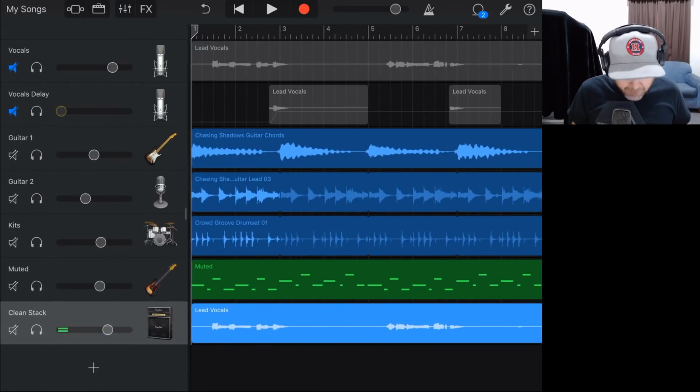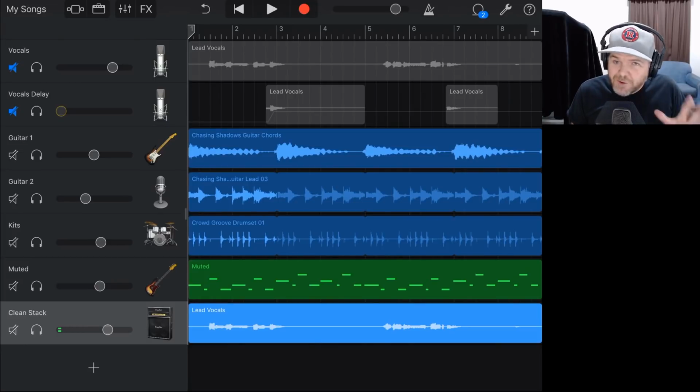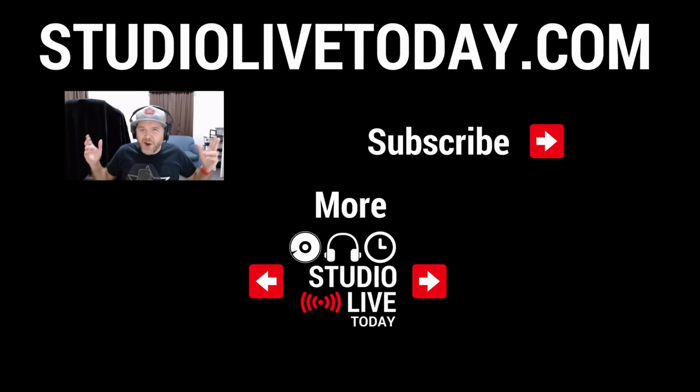But this is a cool option, especially if you want a different sort of tone, or you want something that sounds distorted or is pushing through for a song like this. It can be a cool tip and tool to have in your toolkit. And there you go. We don't have to do this anymore, but there's no reason why we can't do it to create some cool, funky and unique sounds here in GarageBand.